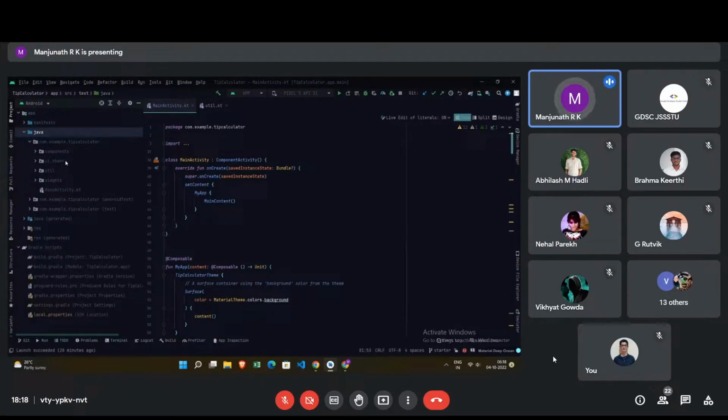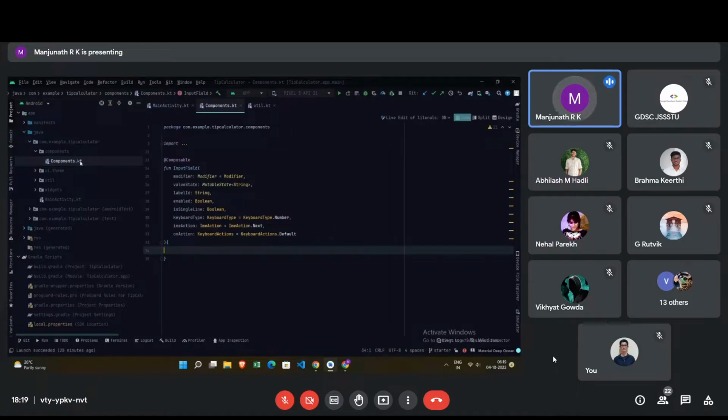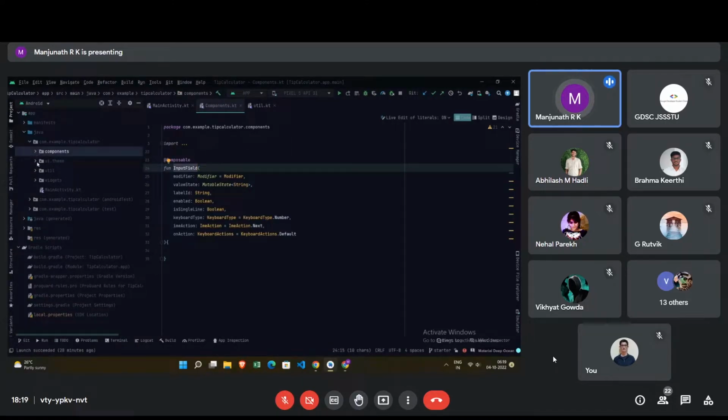Here we have some new folders. First we have components. In this file, we will be coding all the components that we will be including in our app. For example, we have this input field that we need to implement.